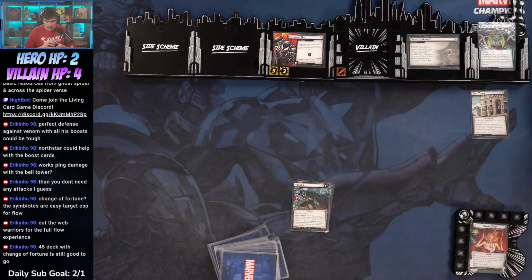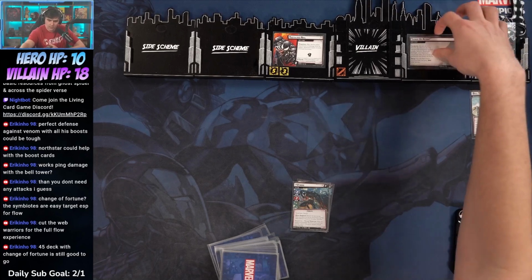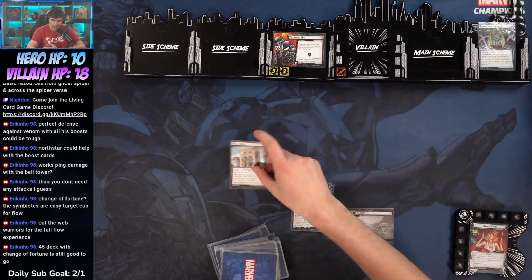Venom starts out with 18 hit points because Venom is basically a god, apparently. And then Gwen gets 10. Not 17. Nope. That's too much. Okay. After you attack and damage Venom with a card you control, place one face down boost card on your identity. We are putting the bell tower into play quiet side face up.